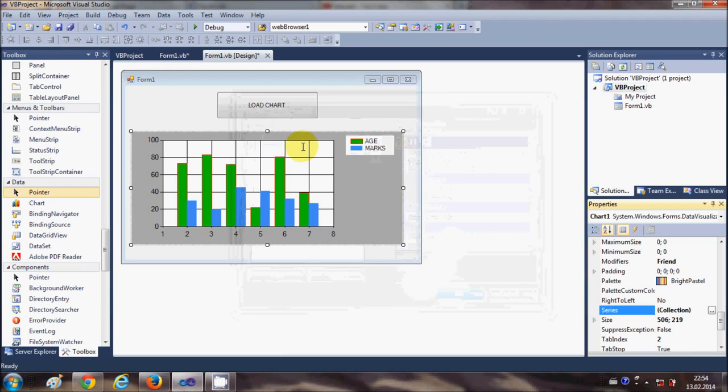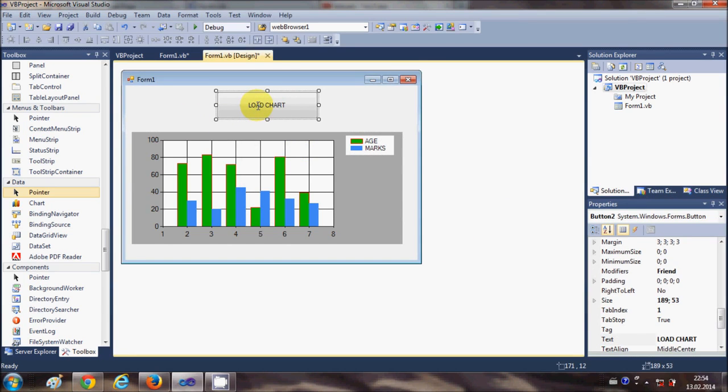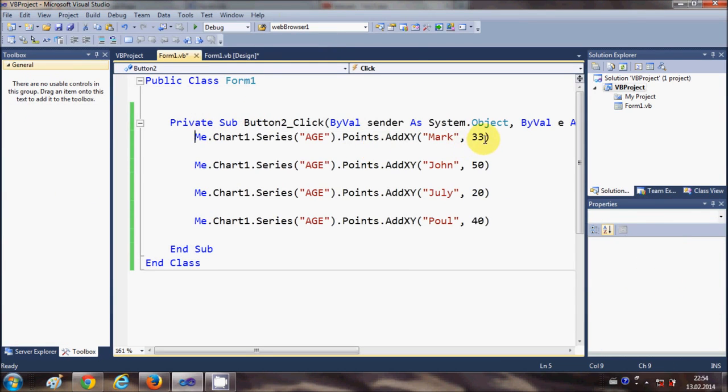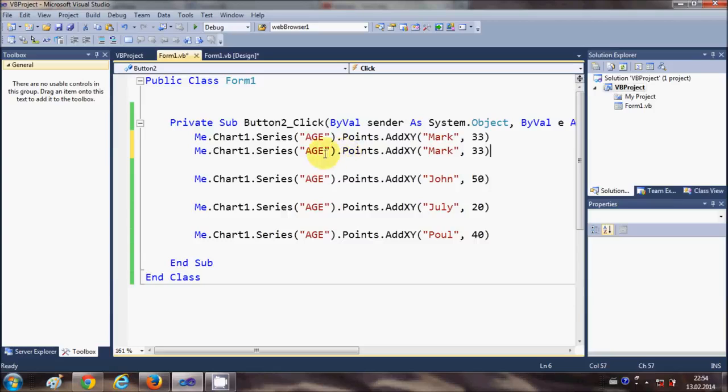So I will click OK, and I will just click this button once again, and I will copy this code and paste it below, and this series name is marks, right? So I will write marks here, and the age of marks, for example, he is 70-year-old guy, or maybe he is 40-year-old.